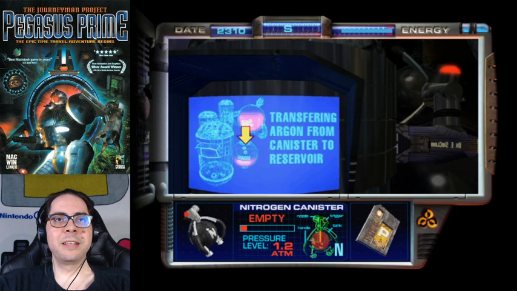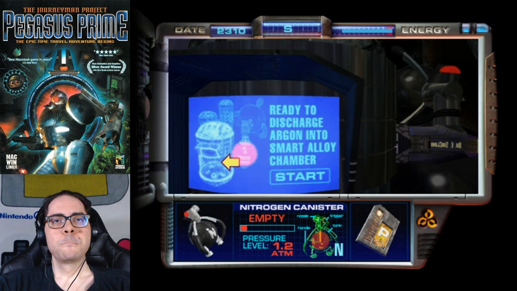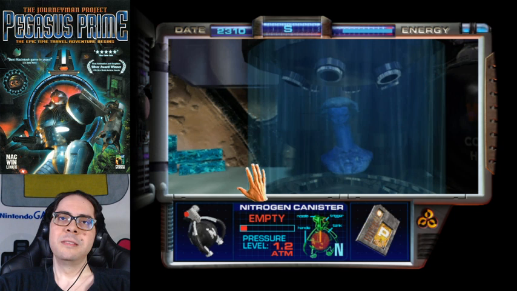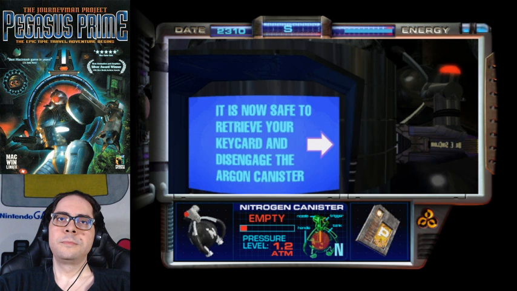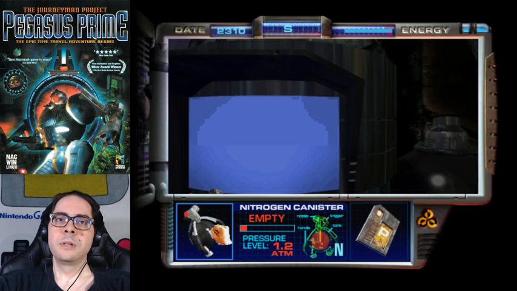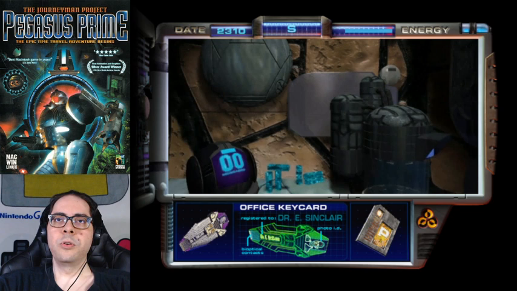Ready to discharge argon into smart alloy chamber. Smart alloy chamber. So this is like a 3D printer, maybe it'll make something for me. It is now safe to retrieve your key card and disengage the argon canister. Okay. Argon canister. Is the only point of this just to get a key card, maybe? Yeah, can't get anything else.